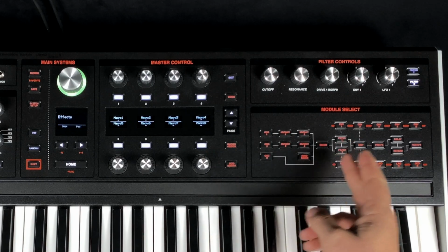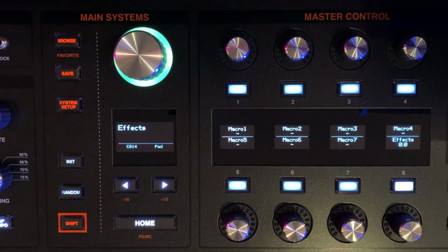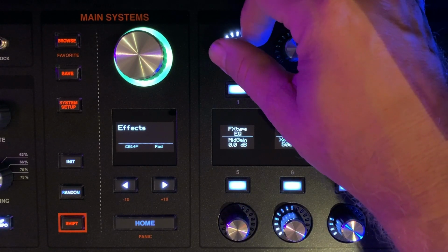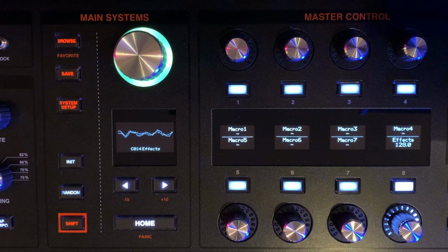The filters then feed into an amplifier and then into the pre-effects, the delay, reverb, and post effects. The pre and post effects have all your standard chorus, flanger, rotary, phaser, lo-fi, tremolo, EQ, and compressor types of effects. You can hear a typical filter sweep without effects, and then with the effects.